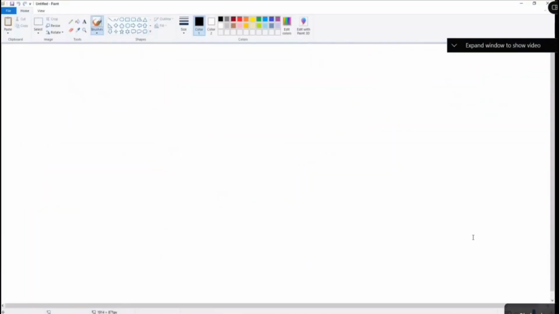GitHub versus GitLab. Git is free and open source, yes or no? GitLab is different. GitLab also works as source code management, but it has a DevOps pipeline, DevOps technologies. GitHub is different, GitLab is different, but both work mostly as source code management. GitHub is mostly used for source code management, and GitLab is mostly used for DevOps inbuilt pipelines.